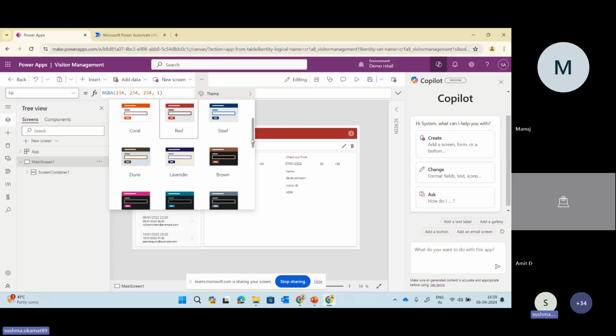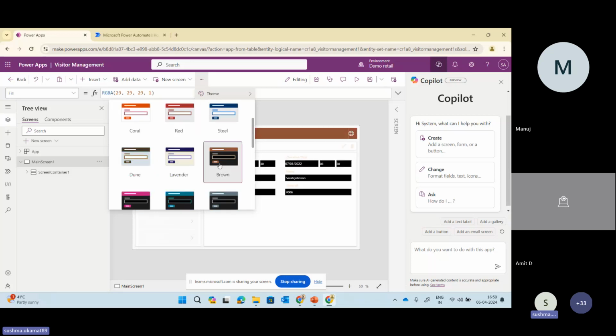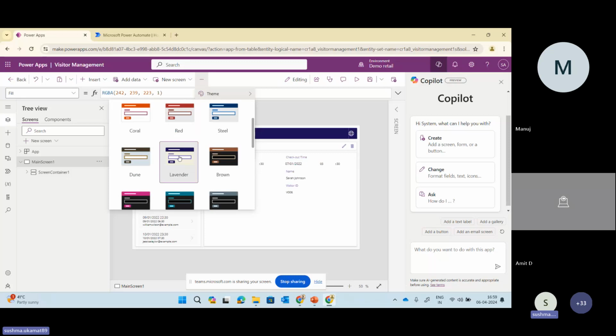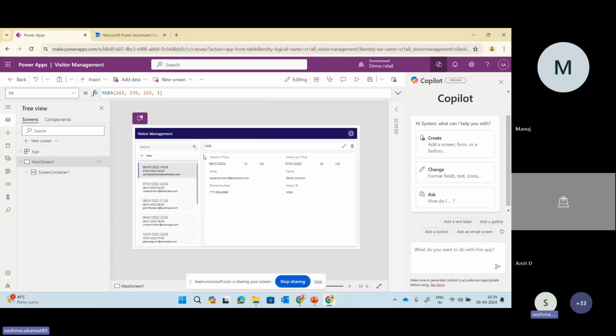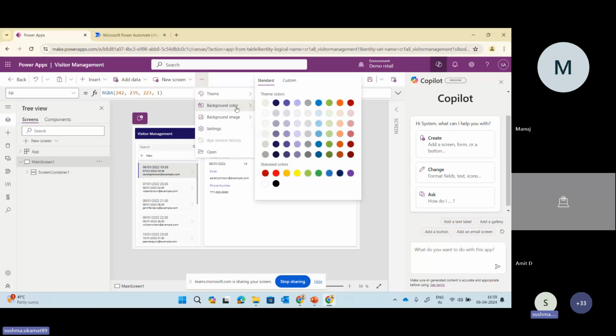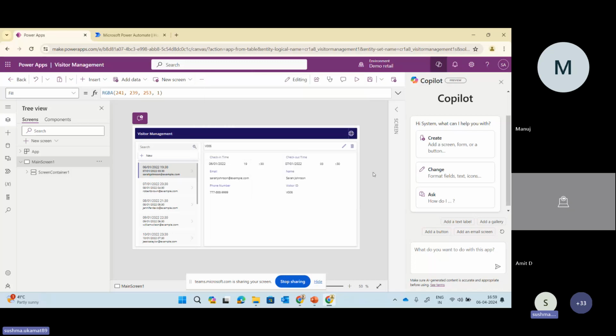There are so many modifications and there are so many changes that I can easily do. Maybe see, I'll keep the lavender combination now. Yes, so the theme is generated. I can as well change the background color. Maybe if I want to keep some lighter background shade, I can definitely do it. All the changes once I do, I can still modify it by adding few more screens here. So the Canvas app creation is no longer a tedious process, but within no time, I have created my Canvas app using the Copilot feature.